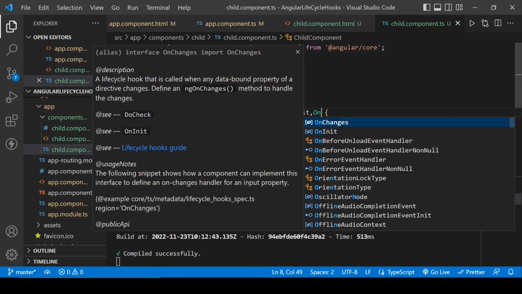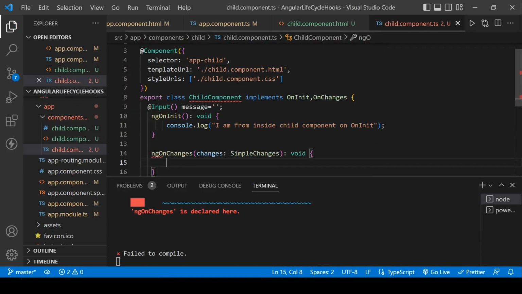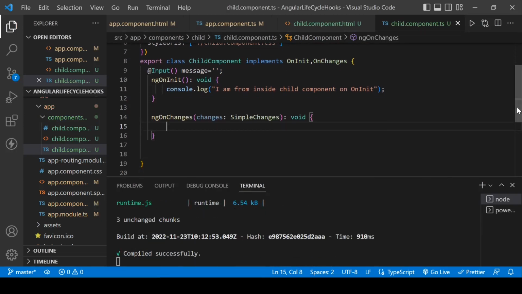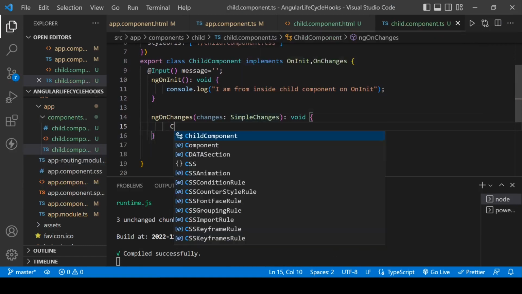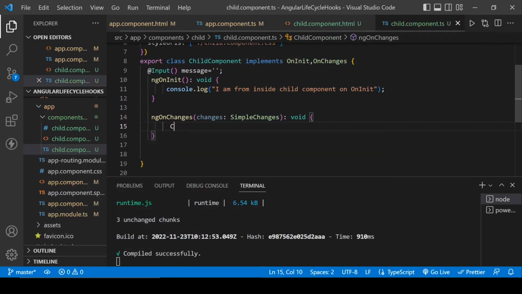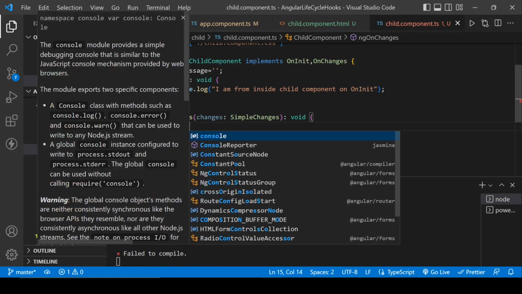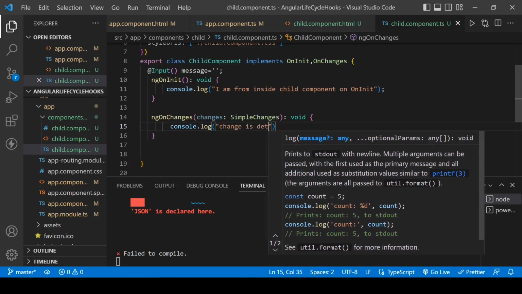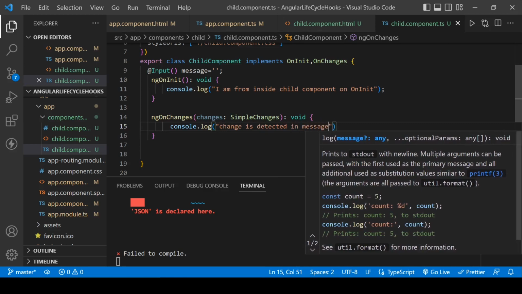Implement OnChanges, ngOnChanges. So just write here console.log change is detected in message property.